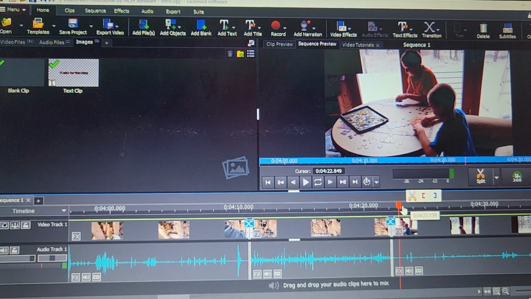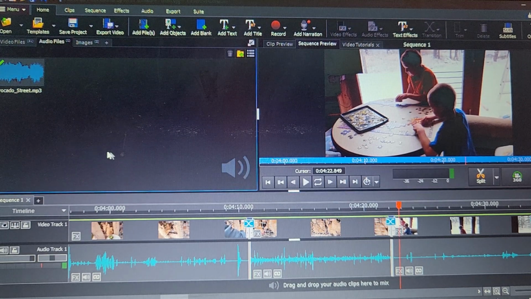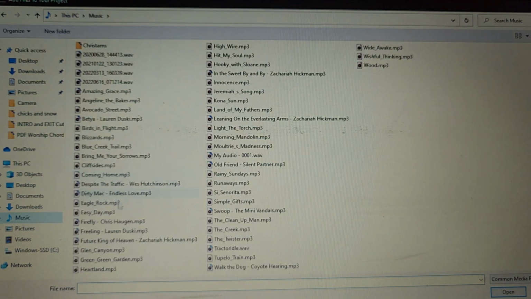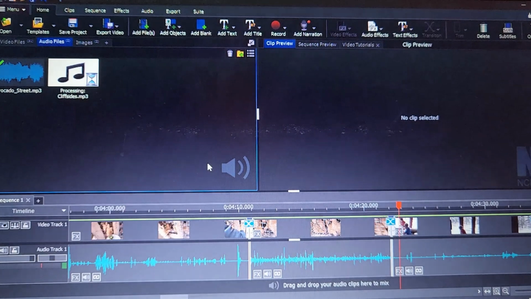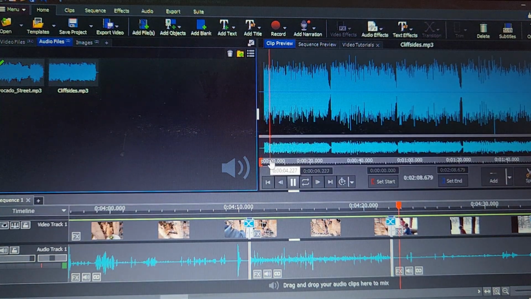So one of the features that we also can do in this video pad editor is to add music. We can add an audio track down here at the bottom. So I'm just going to go ahead and here's where my audio files are stored, and I'm going to add a file, and we have a music file here, and I'm just going to pick one, see what it sounds like. That'll work.